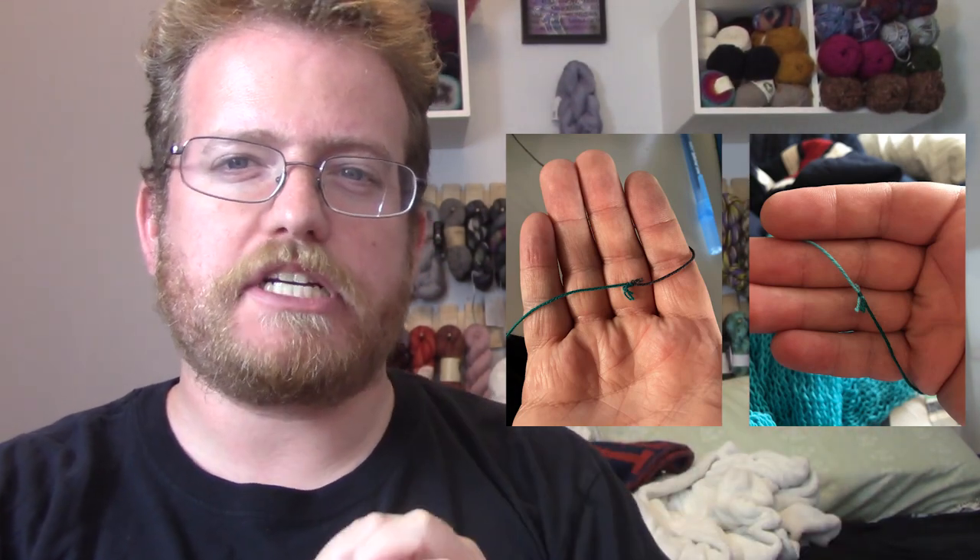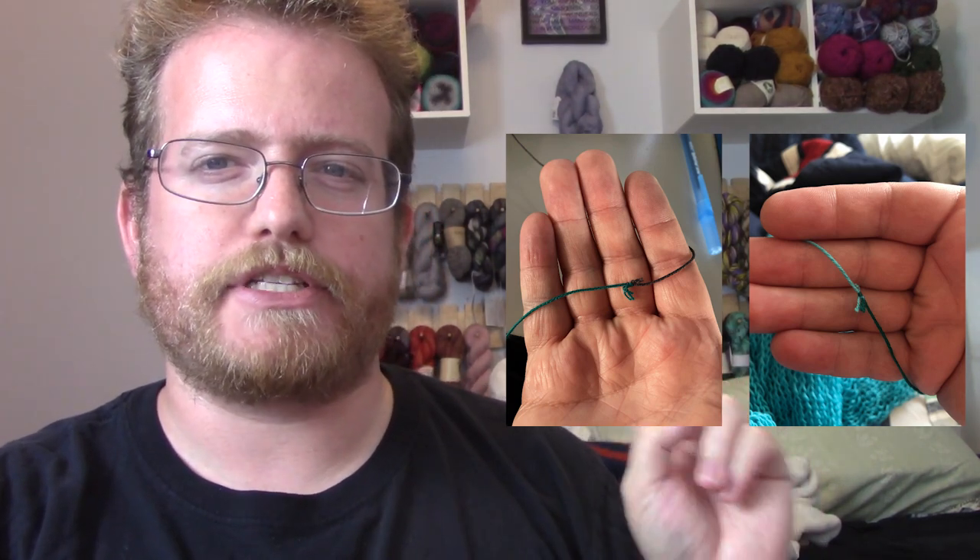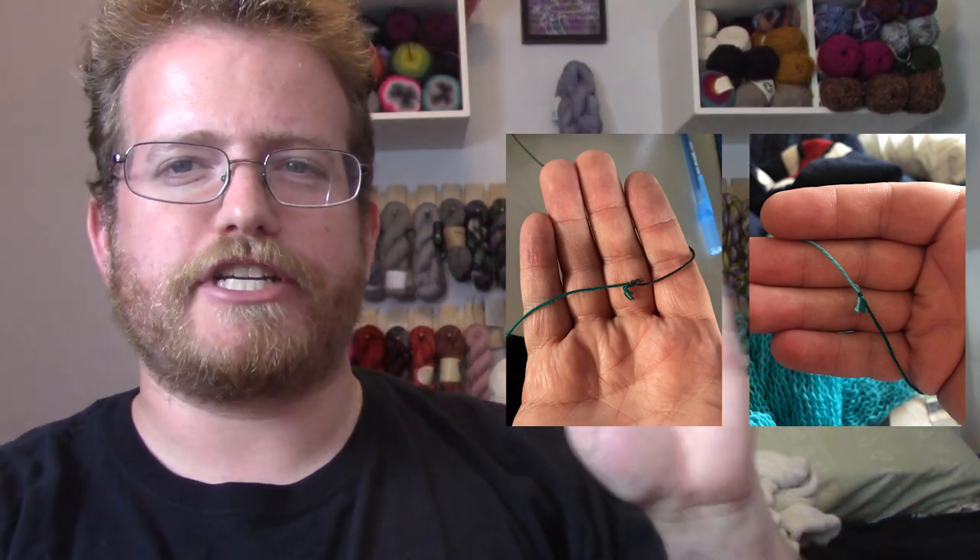What I found interesting — and I'm going to put pictures right here — is that when they change colors, it's not actually one continuous strand; they actually tie it off. I have two pictures I can put right here. Normally this isn't a huge deal, but my only minor concern is that hopefully those knots don't untie in the middle of your work. I just kept knitting and hid it, which is very easy to do depending on your pattern — I was doing stockinette stitch so it's easy to hide on the wrong side. That's my only con: they do just tie it off. Considering it's probably done by machine, it's likely a pretty sturdy knot, but it seems a little odd.